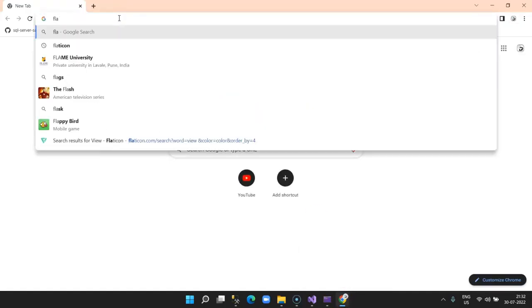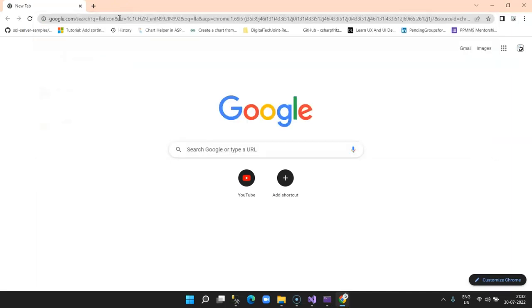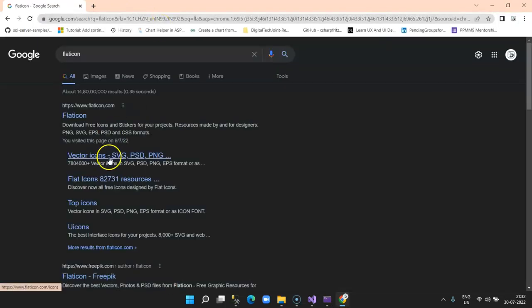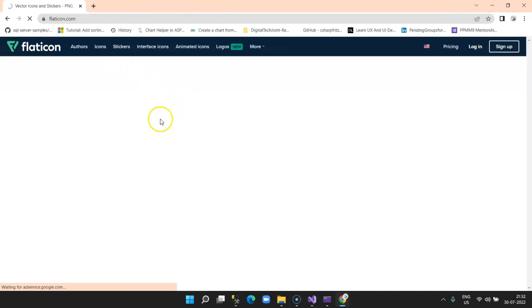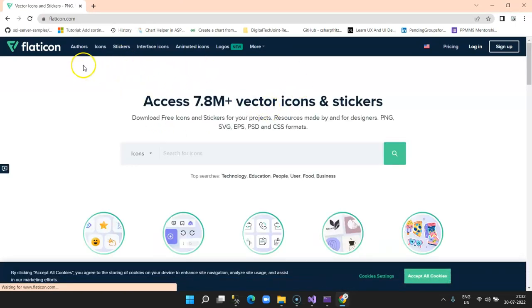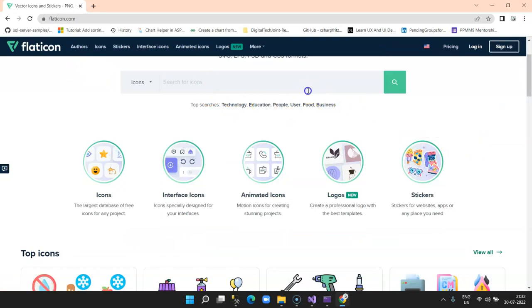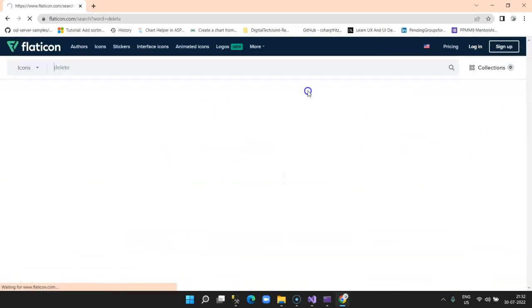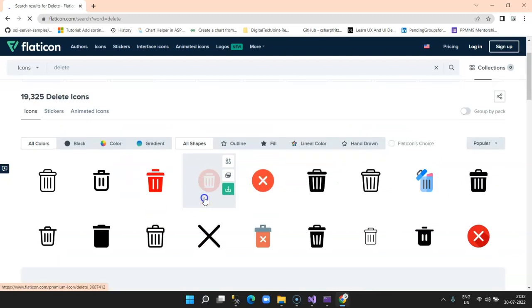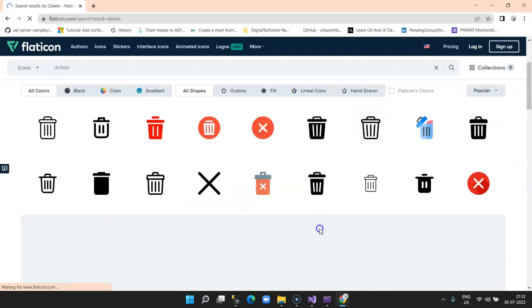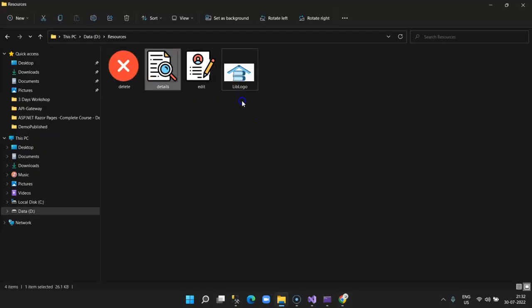There is a website called Flat Icons. Click on this and then you will see all the free icons you can download over here. There's a lot. You just search for any icon like delete or something like that. It just downloads it. It's free, so you can use colorful or gray layout icons. I've used this and I've downloaded it already.